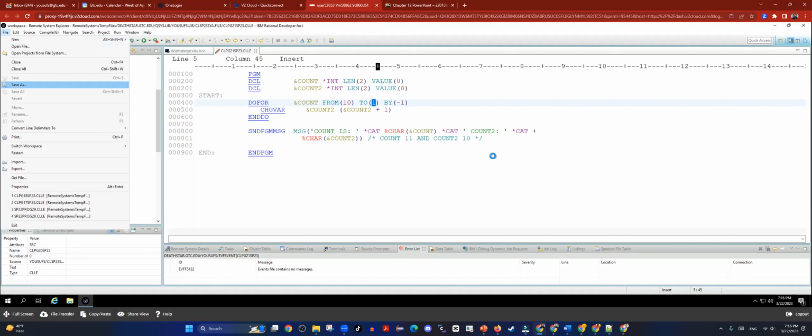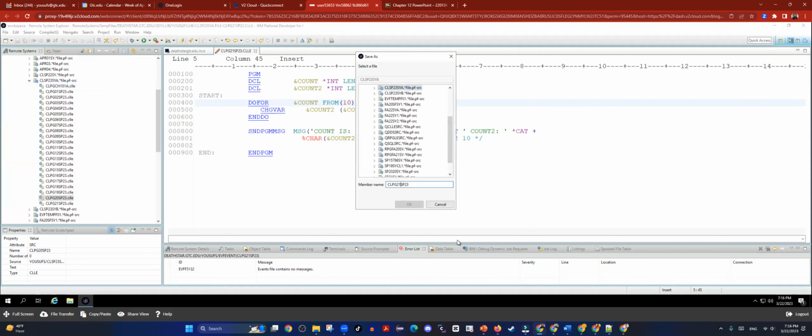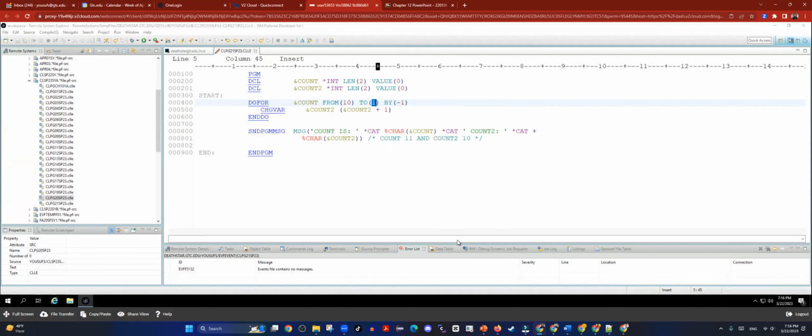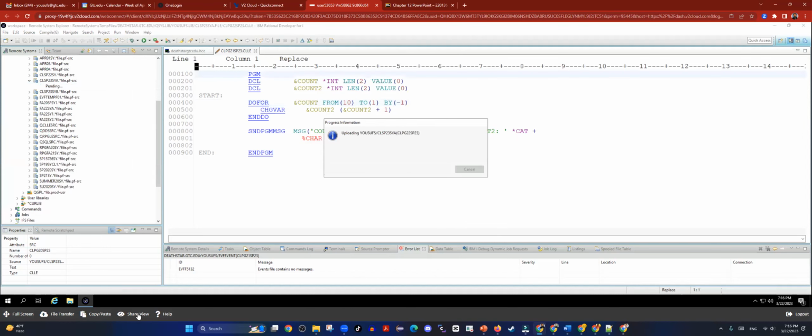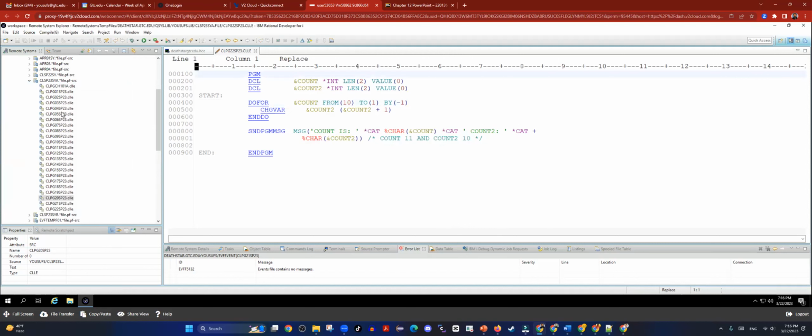Okay. Now let's save as number 22. Again, make sure that you can see the number. We will now make a slightly different thing here. We will make the count run from 1 to 10, incrementing by 1.